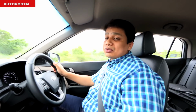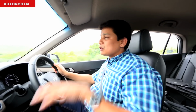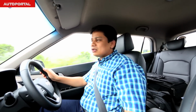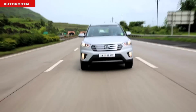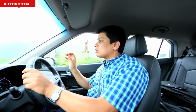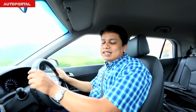Well, the Creta comes with 3 engine options. There are 2 diesel options to choose from. There's a 1.4 litre diesel, and there's also 1.6 litre diesel, which we are driving at the moment. And there's also a 1.6 petrol engine option. Well, so if you are someone who truly enjoys performance as well as fuel economy, the 1.6 litre diesel engine is the one to go in for. Not only is it one of the more powerful engines in this class, it is also one of the most fuel efficient, delivering figures in excess of 19 kpl.